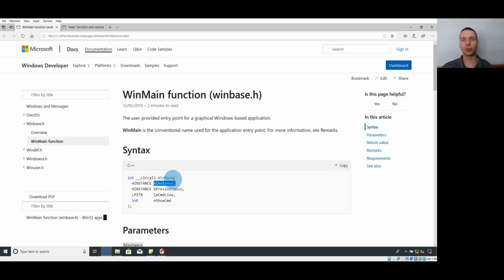The last indicator we're looking for is a little bit more of a minor one, but still useful, and that's the return value. You can see here the standard return value is an integer, which gives you the error code, and that return value would be passed to the exit function. You won't always have this, but if you have a function you think is WinMain and the return value gets passed to exit, that gives you your final confidence booster to know for sure you are looking at the main function.